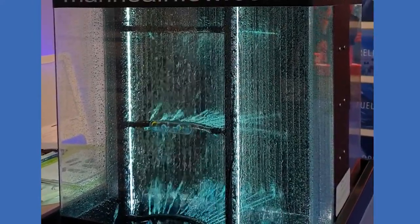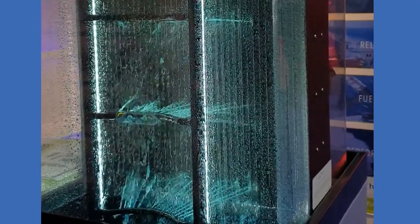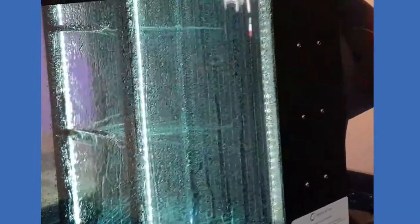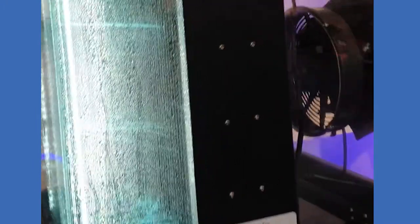So you can see we've set up a sealed display unit here to demonstrate our mist eliminator grills. And on this side of the unit, we're actually injecting water directly into the face of one of our grills. You can see we've got three different levels there and all different angles to simulate some reasonably heavy weather conditions.